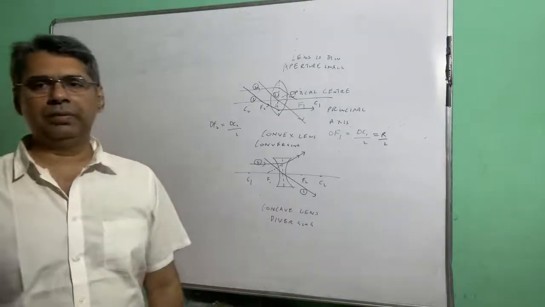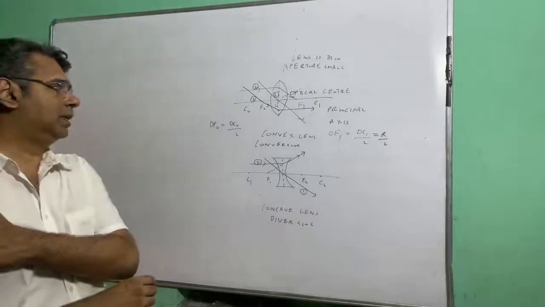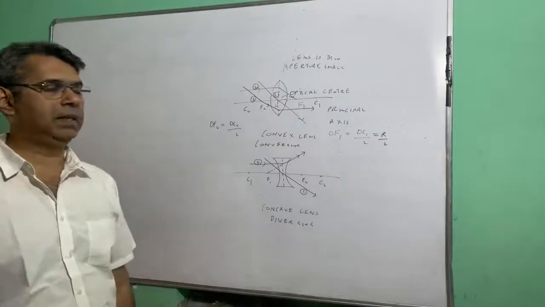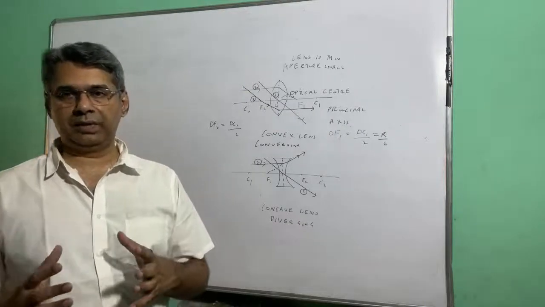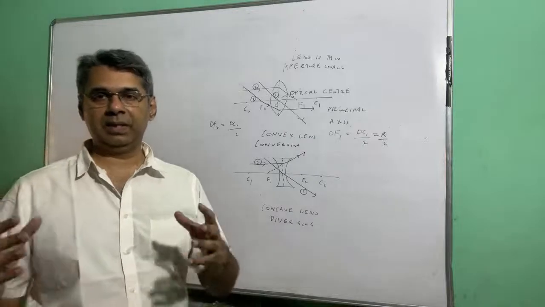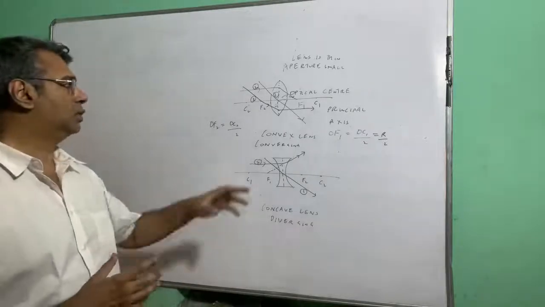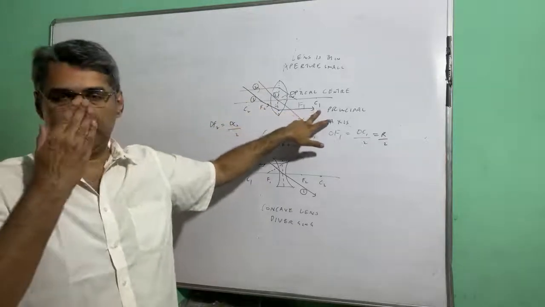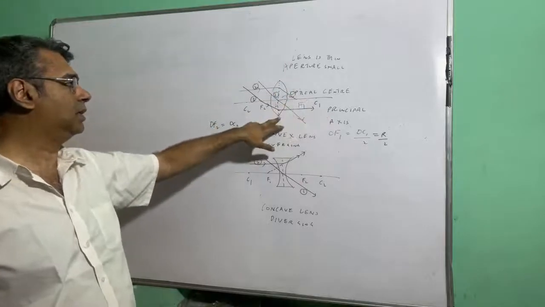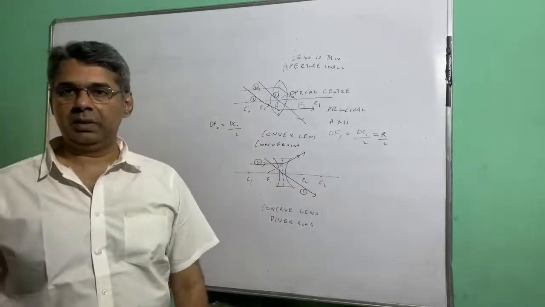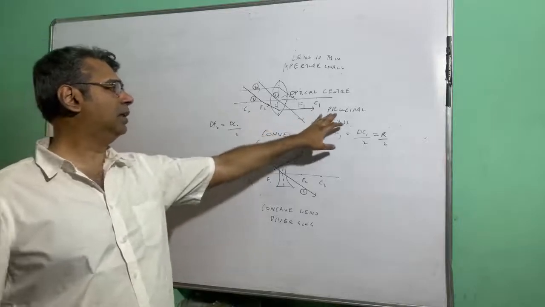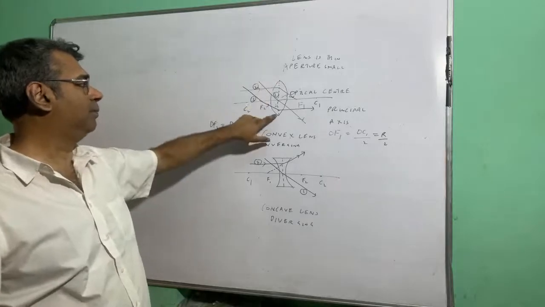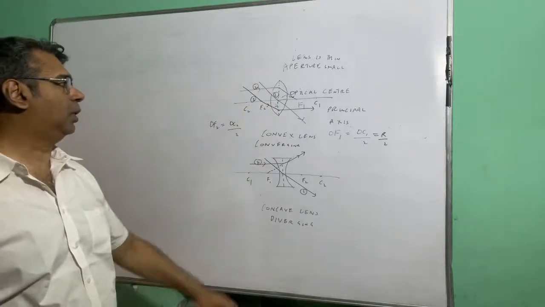Okay. So a very quick summary of whatever we have discussed till now. Today we are starting lenses. A lens is basically the boundary of two spherical surfaces. Those two spherical surfaces are extracted from two glass spheres. In this lens, the left spherical surface is extracted from a sphere whose center is at C1. The right spherical surface is extracted from a sphere whose center is C2. If you join C1 and C2, the line is called principal axis. If you join the top and bottom, it will cut the principal axis at a point called optical center.